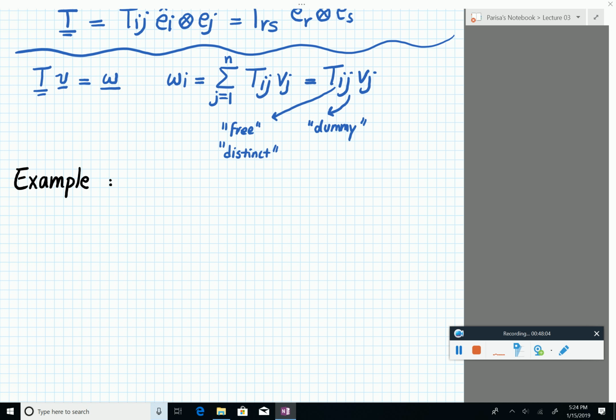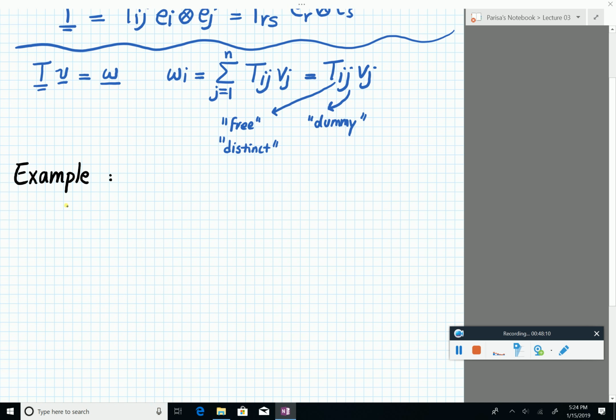Now, this is something that we talked about a little bit earlier. I told you I'm going to get back to that. Let's look at delta. Let me write it the way I have written it before. Delta_ji u_i. Try to convince yourself that this is u_j. How would you do it?